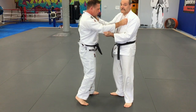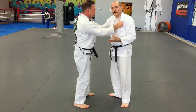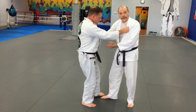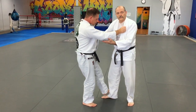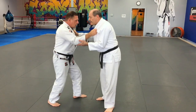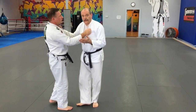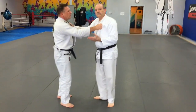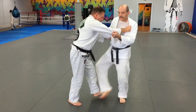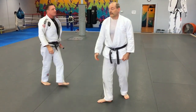I have won many matches using this technique, to a point where I would often just start in this position baiting them. Usually he knows that he's not going to just sweep me, so he's going to push me back a little bit to get me to step forward and then sweep. That's typical high-level judo, but I'm asking him to do that. So I'm here, he pushes me forward, and I'm anticipating his Ashi Barai.